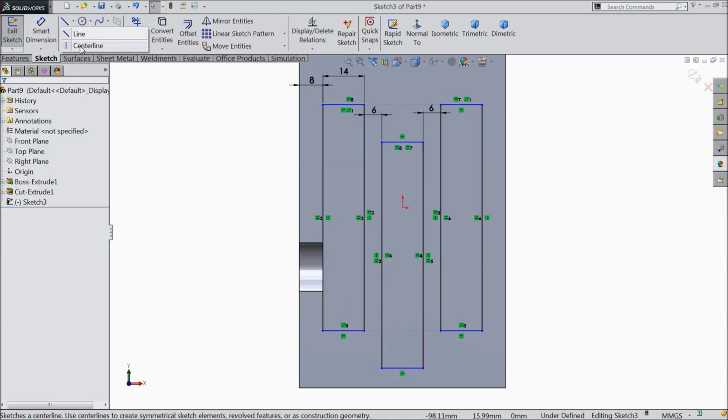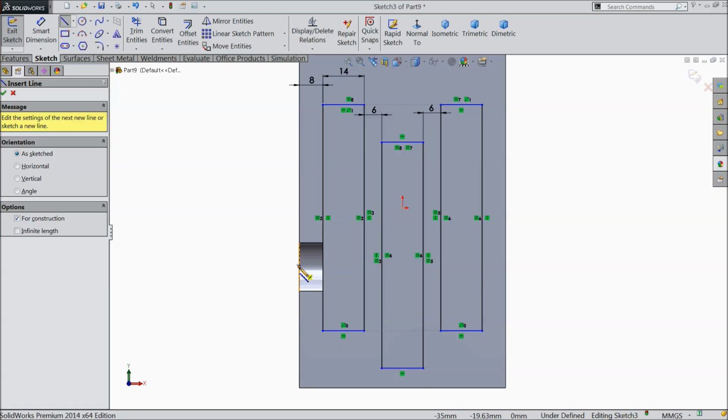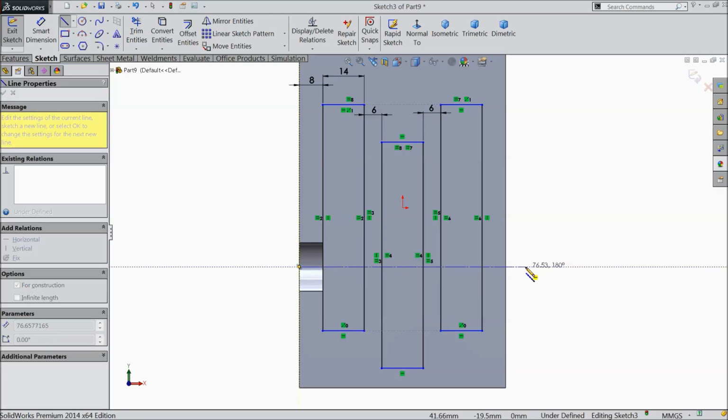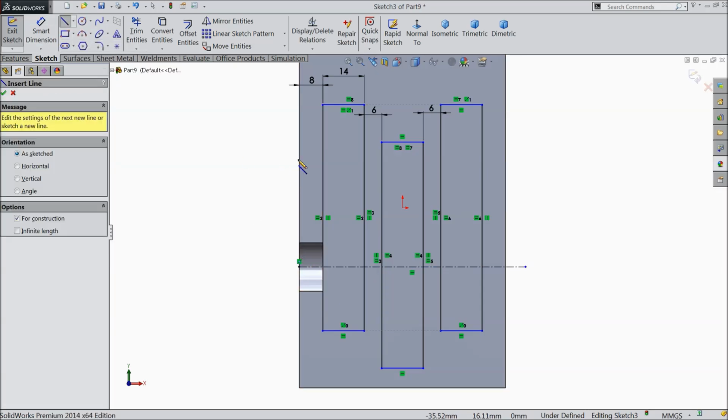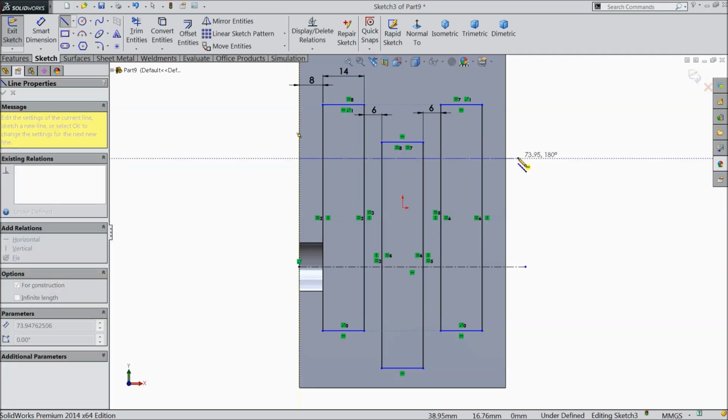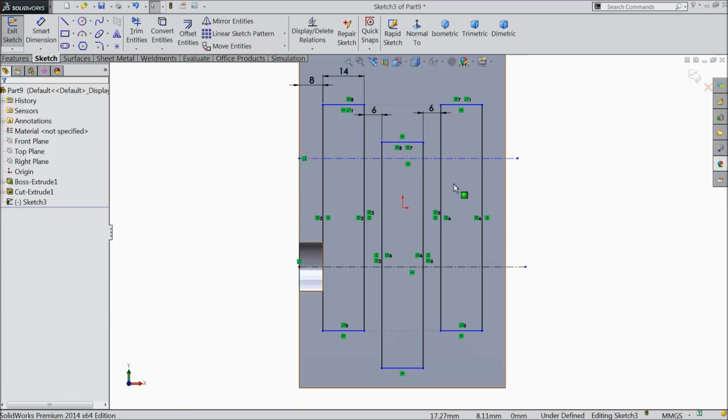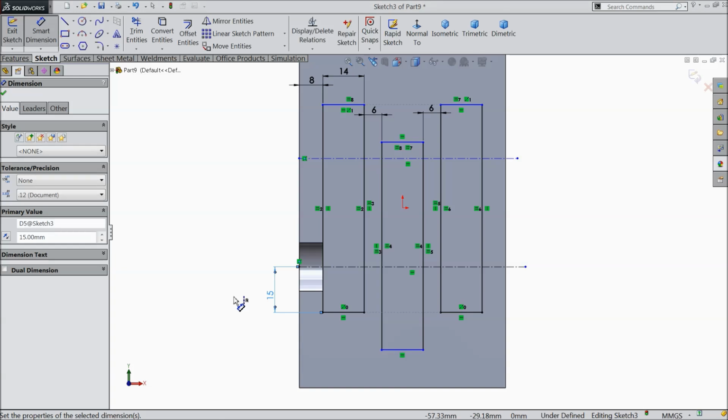Now select here center line and choose this center line and draw one center line here. Center line of this cutout, this again draw one more center line. And now it's time to define 15 mm.